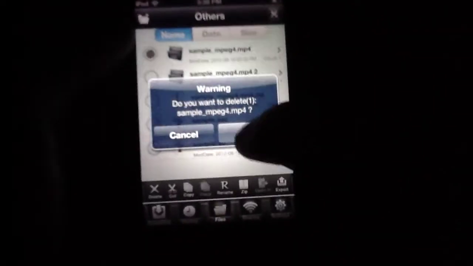You've got a wealth of toolbar options along the bottom here: rename, cut, copy, paste, delete, etc., even export, which we're not going to spend too much time on, but all of that is in here. It's quite nice and very easy to use. Let me go ahead and get rid of that other file, delete that. Yes, and then let's check out some of these others.